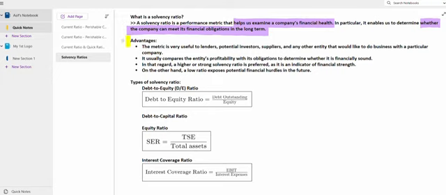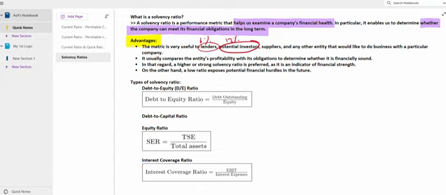What are the advantages of solvency ratio, or who are the people who use this? The first set of people are lenders. Lenders are the ones who provide funds to a company to run their business, and these lenders want their money back along with the interest, so they are very keen on this ratio. Same are potential investors. Potential investors are the shareholders. If the lenders want, say, 6%, the investors would want 12%. Though it is not an obligation, they do want that. So investors will also look into this ratio, whether a company will be able to pay them back their money along with return or not.